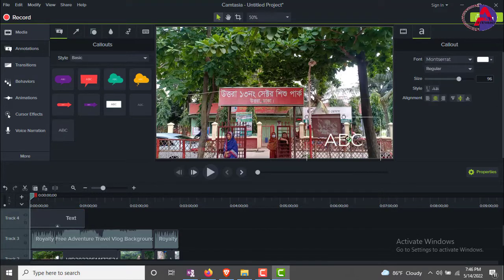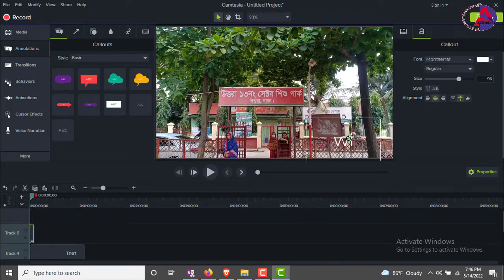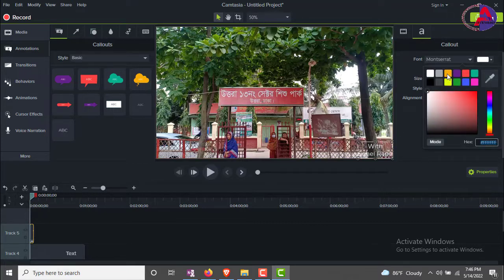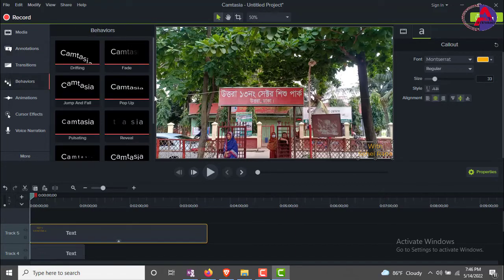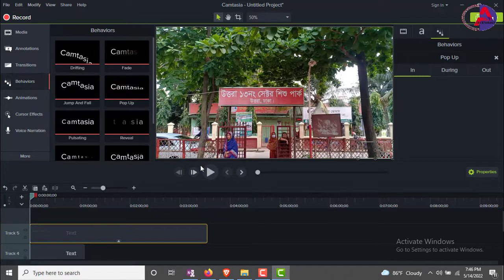Add another text. Adding another behavior.